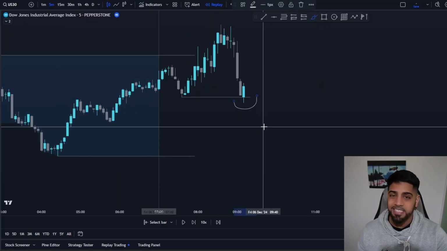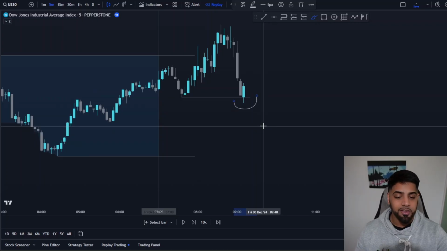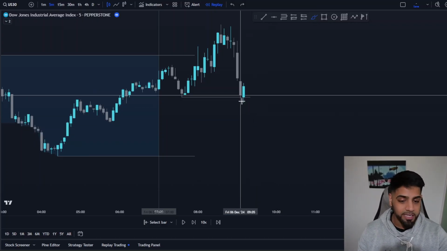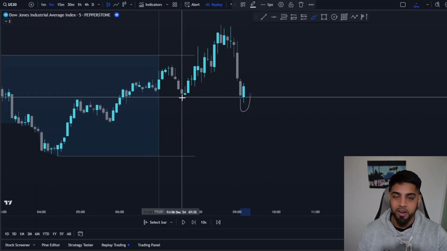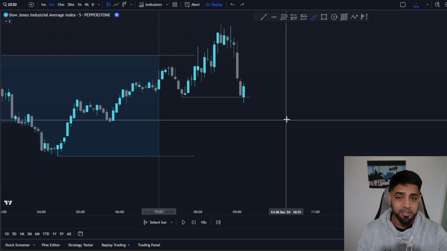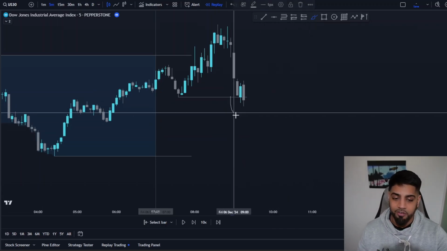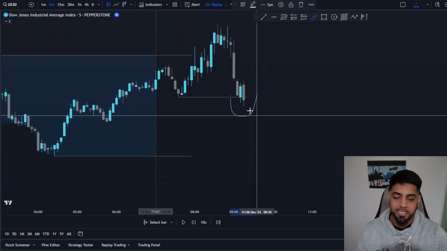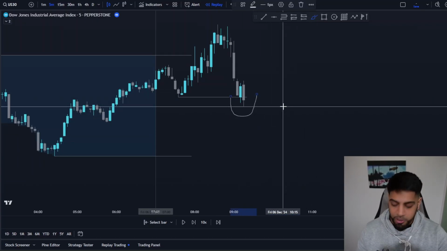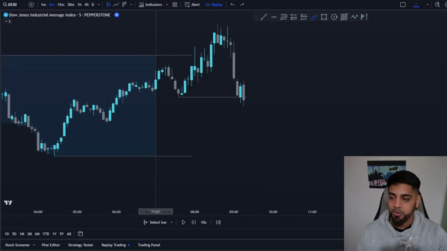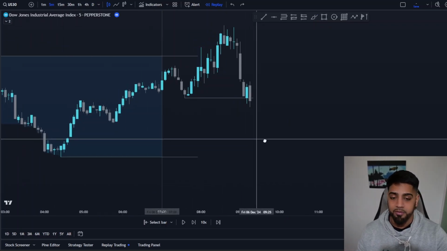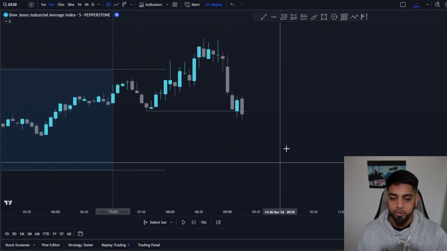As we can see right here, this is a wick below that low. For me, this does not signify that we've had a change in direction, because a wick isn't a close. A body closure below this low right here is what I'm looking for. A wick to me is just a sweep of liquidity. If we continue to play price on, we can see that right there, we finally get that close below. So now once we get that close below, this indicates to us that price has flipped from bullish to bearish and is now looking to go short.